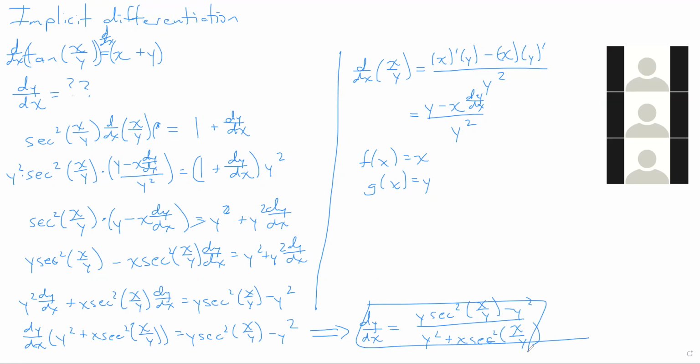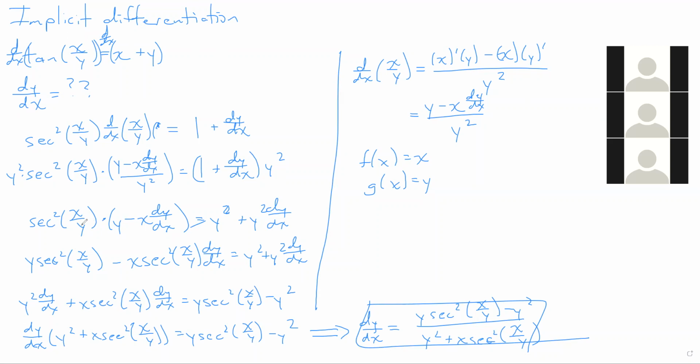Yeah, I had a question. Sure. On the rearranging of terms, after the line where it says secant squared x over y, I'm just really confused on how those terms got rearranged right there. Can you see the pencil? So from this line to this line, you have a question? Yeah, I'm just confused on how that became that on the bottom.